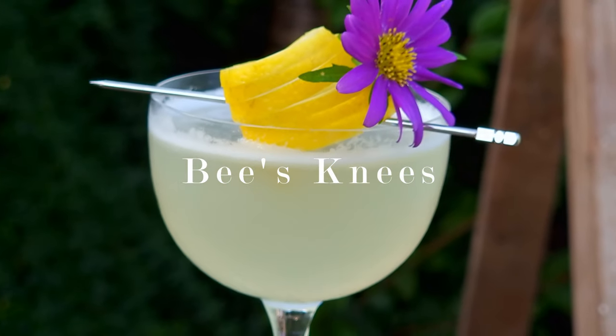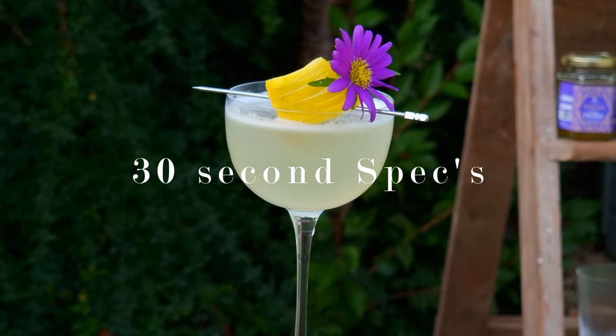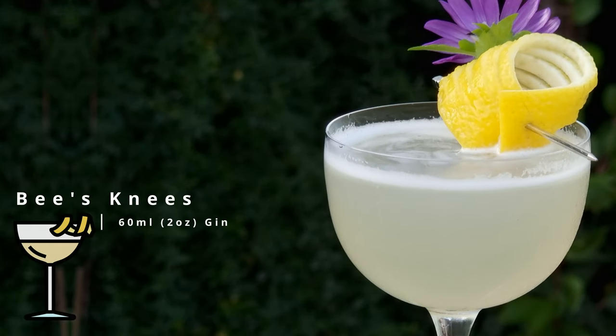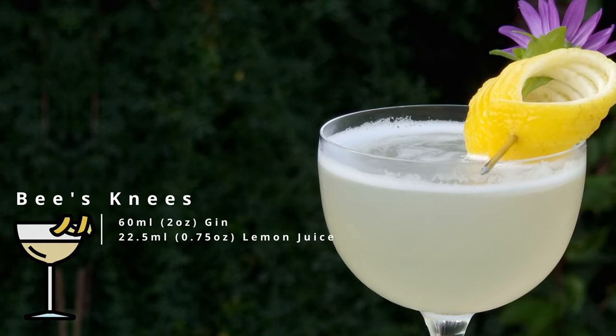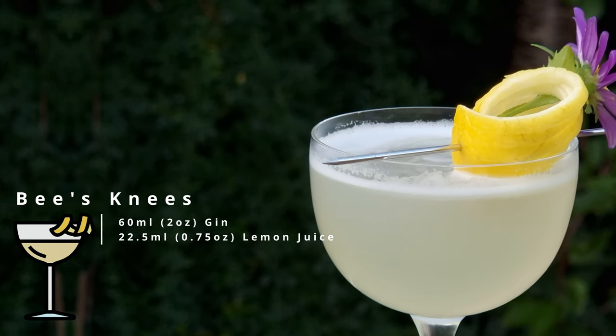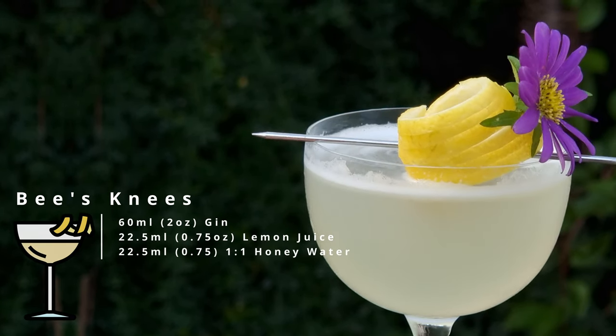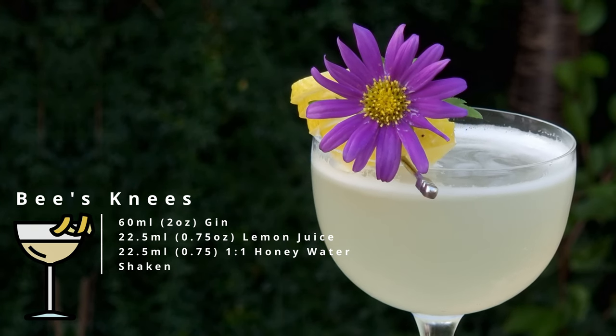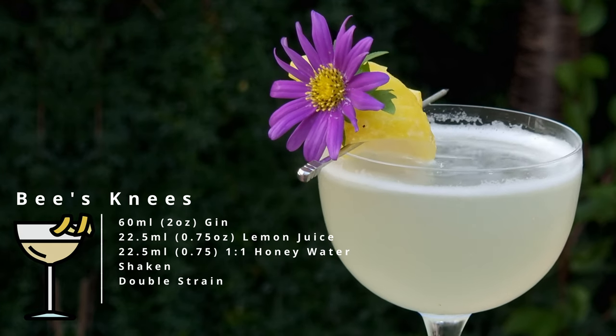If you are in a hurry, here's the 30-second spec. This is a cocktail that uses 60 milliliters or 2 ounces of gin, 22.5 milliliters or three quarters of an ounce of lemon juice, and 22.5 milliliters or three quarters of an ounce of honey water. This is a shaken cocktail and you want to serve and strain into a chilled Nick and Nora glass and garnish with a lemon peel.